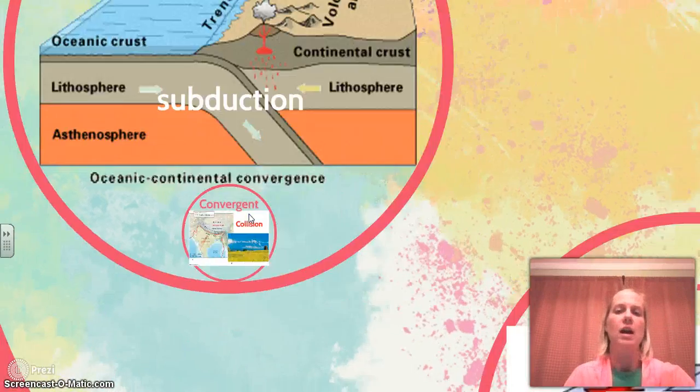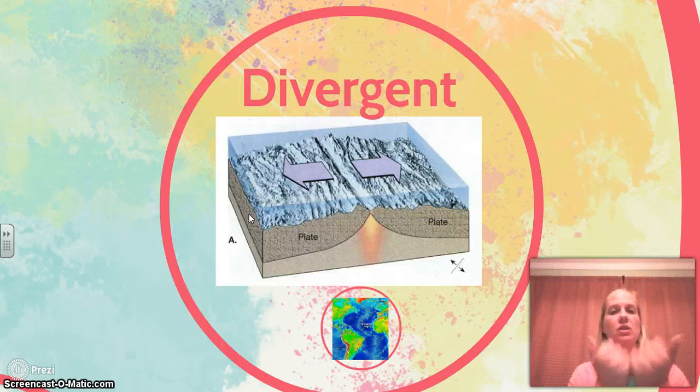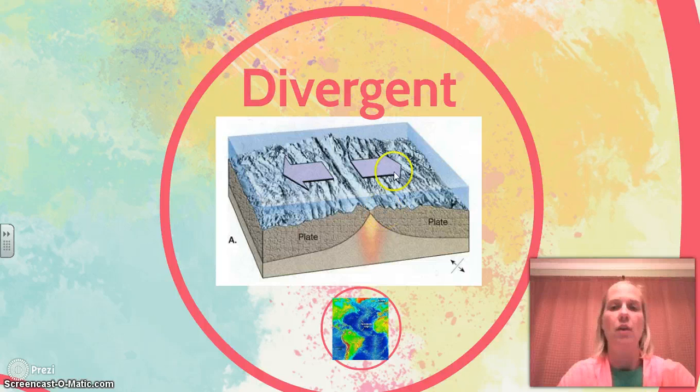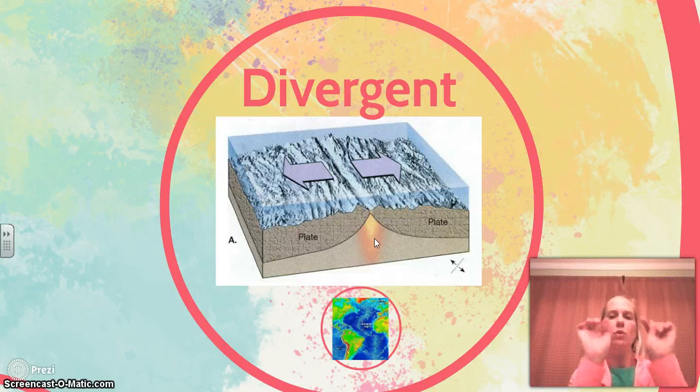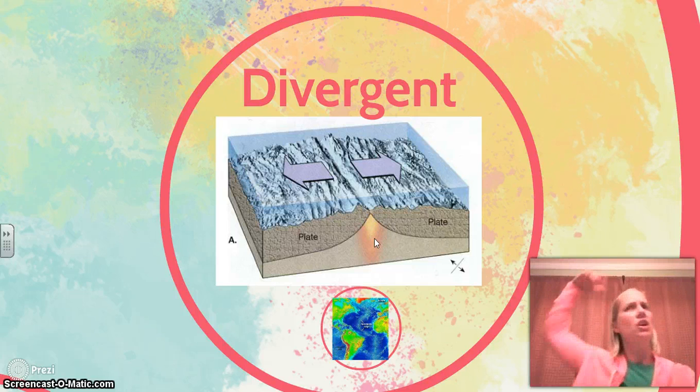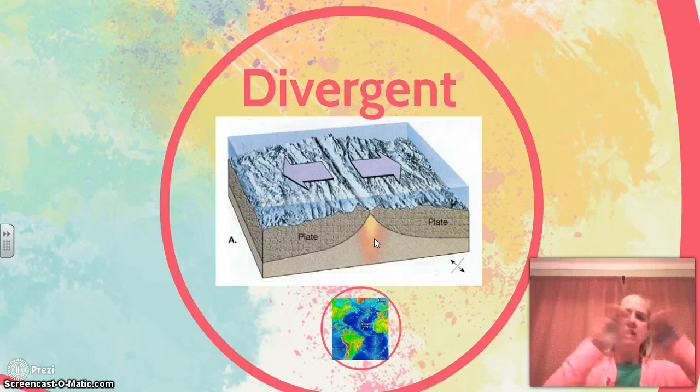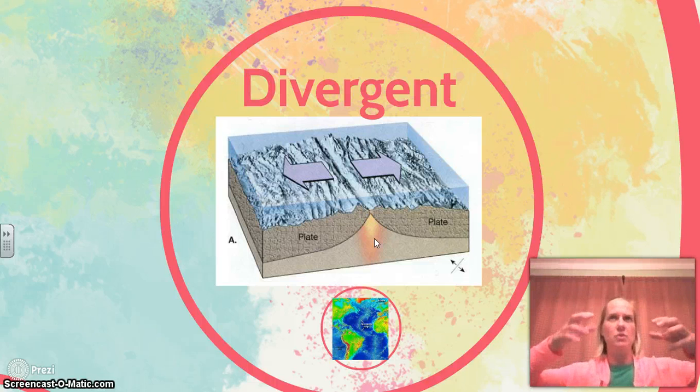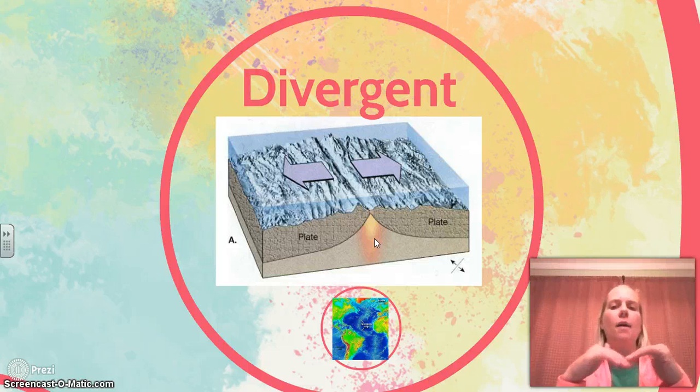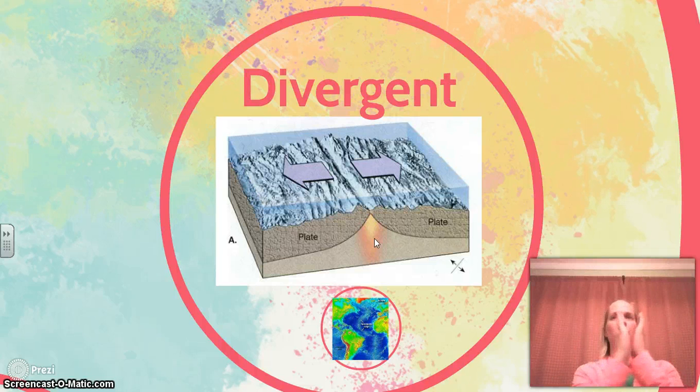All right, the second type of boundary is called a divergent boundary, so it's diverging away from each other, going away from each other. Right in the center, the magma gets pushed up, and it's going to form like a little ridge. Not like a huge, humongous mountain, but like little ridges, like mini mountains, kind of. So the magma pushes up. It's going to pile up here, but it's going to push itself in. It's going to force the plates to move away from each other.